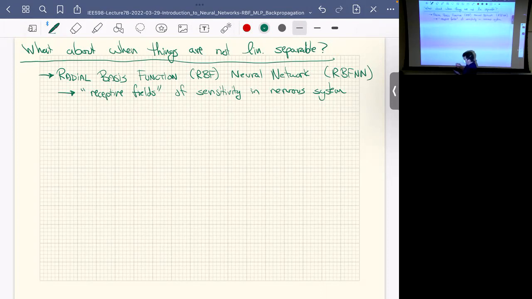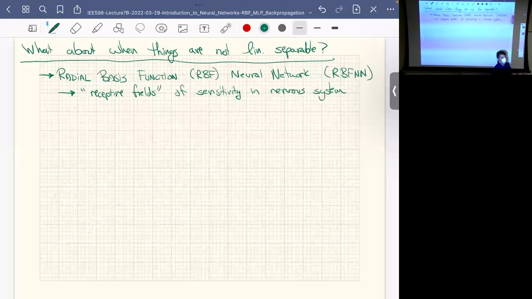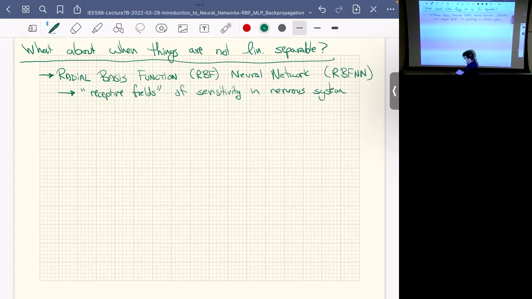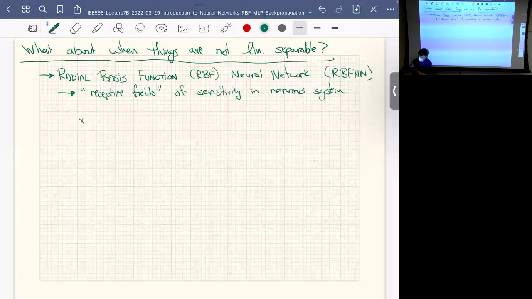And so, with that basic idea, we can take a structure that looks like the one we were just using, and add these receptive field units that give us the ability to reshape the space, so that effectively the same machinery that allowed us to do linear classification will allow us to do nonlinear classification and other things. The way that looks is I again have my inputs, my feature vector, which goes up to xn.